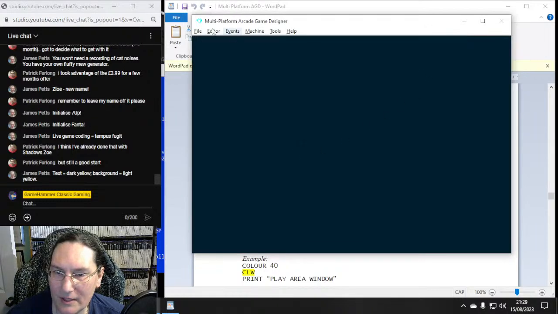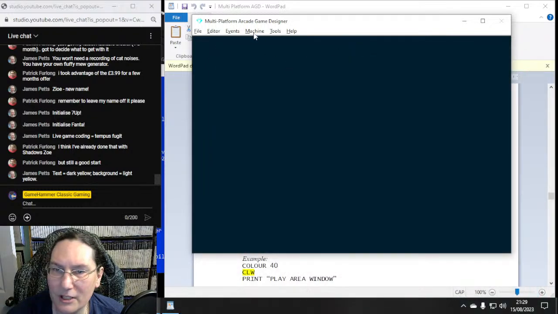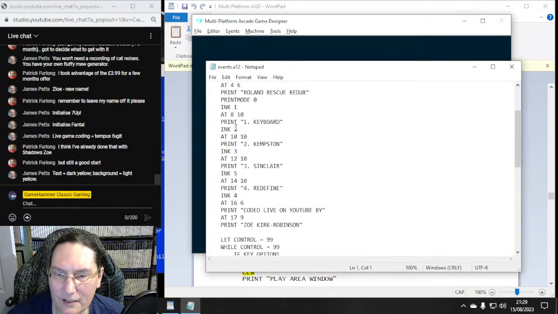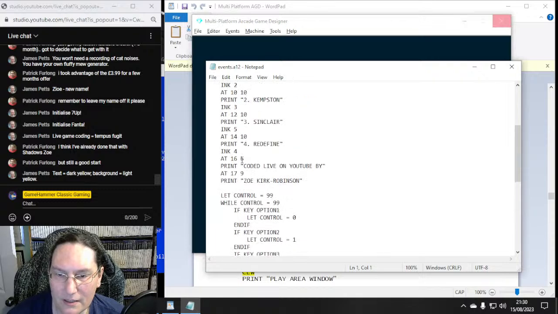Just hope that works. And file. Build. We'll try it again. Actually, no. Completely stop that. Events, intro menu. We haven't done this bit yet. Go back down to here. Where are we? Yeah, 6. That should be like 4. Which means we take off 2 from here. 7.